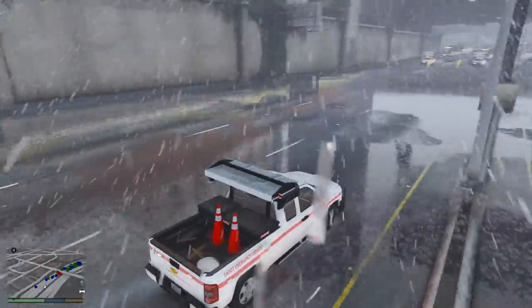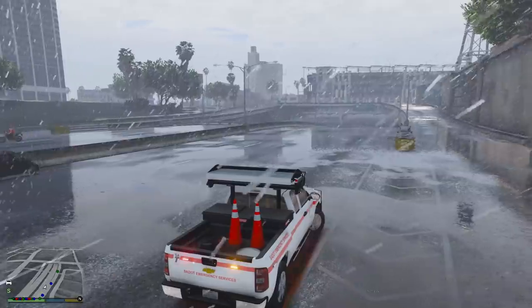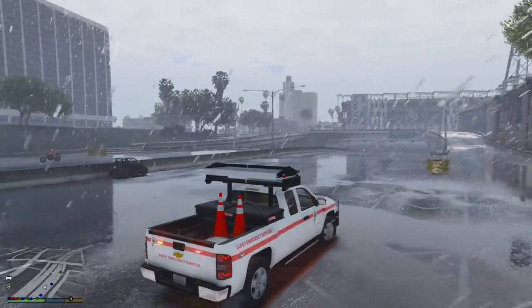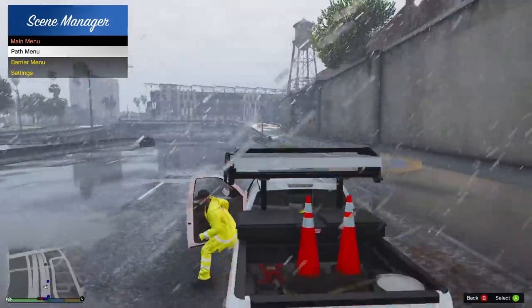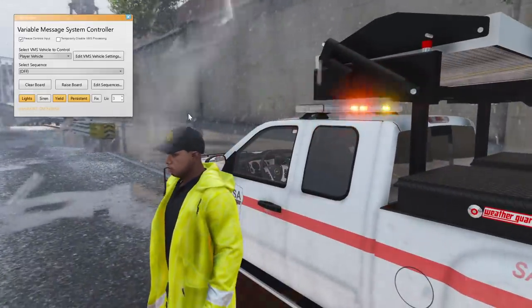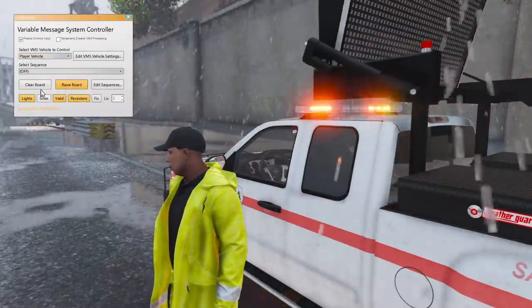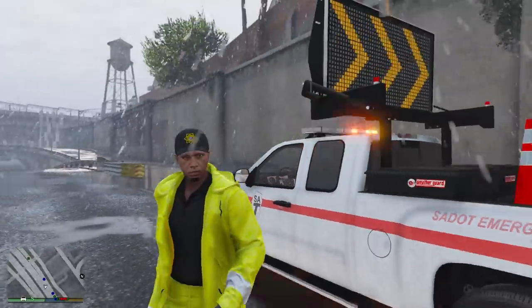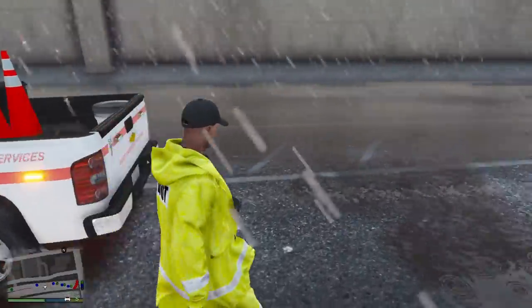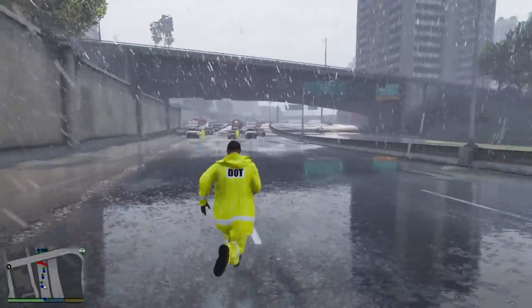So, I'm going to start off by placing my truck maybe around right here. And let's just put our board up. And we'll just do arrows to the right for now. And now we're going to grab a stack of cones and start getting traffic over. This is going to be the fun part.